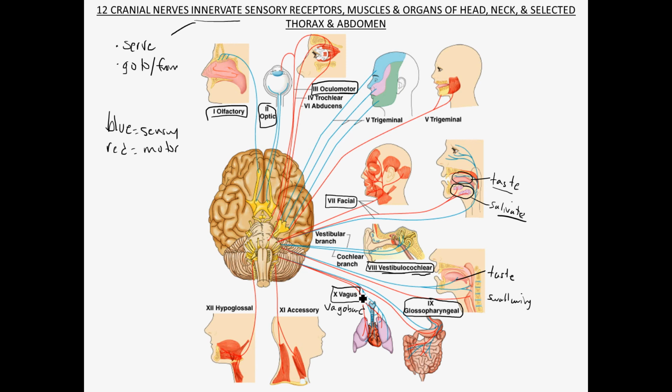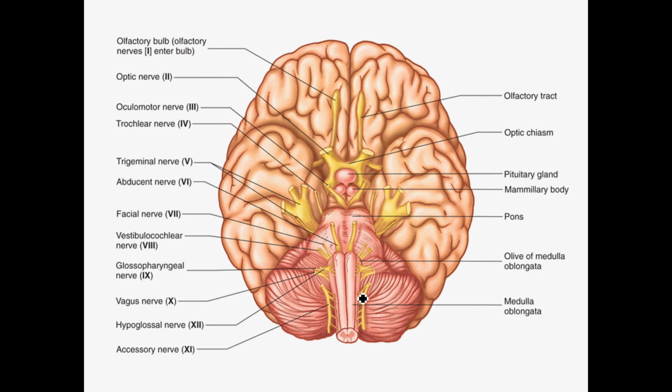So now it's time to pause and go back over those, review those, maybe make yourself a little table, a little flow chart, a little diagram, something there to review and practice. Here's another diagram, just showing you here again that they are numbered sort of in the order in which they appear. So this is an inferior view of the brain here, right? So 1, 2, 3, 4, 5, 6, 7, all the way through 12 here, the order in which they are arranged.